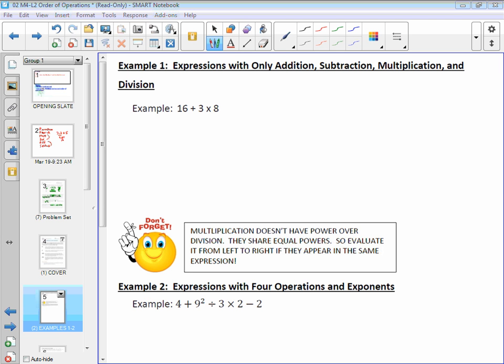You can either underline that. I like the underline because it saves me space, but some students also prefer to do the caret or the bracket. Either one is fine, but you've got to show me that you know which operation is first. I'm going to do the underline because it gives me more space to work. 3 times 8 does battle first. What is the result of that war?